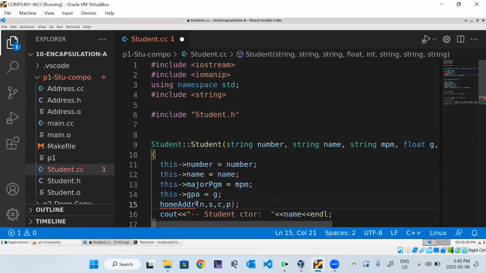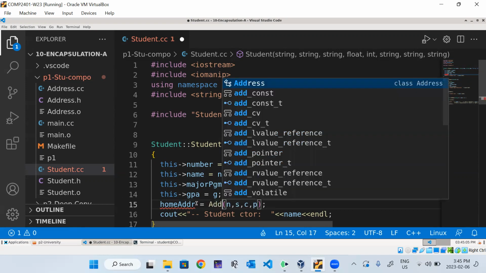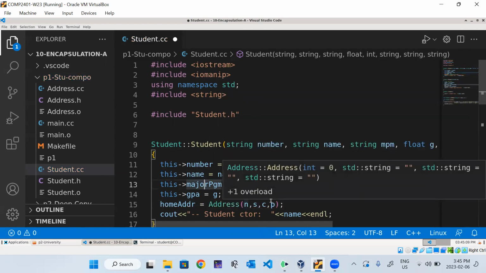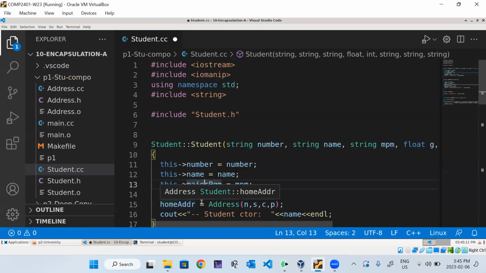One thing I could do, though, is take advantage of my assignment operator. I can make a temporary address variable, initialize it, and simply assign it to home address. This doesn't call the constructor explicitly. This calls the assignment operator, but it's going to work, at least in terms of initializing this thing.